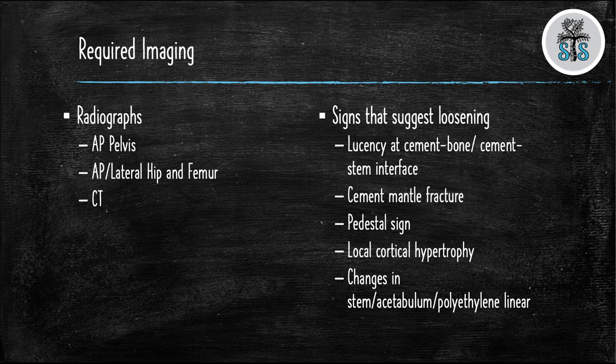Are there any changes to the stem, the acetabulum, or the polyethylene liner? Has the femoral stem subsided? Is the femoral head asymmetrically located in the acetabulum, indicating polyethylene wear? Are there any gross changes to the position of the implants? Lastly, if you see proximal bony overgrowth. All of these can be radiographic findings that can suggest loosening. The best thing to do is to always compare prior x-rays to the current films.